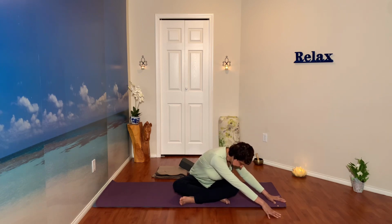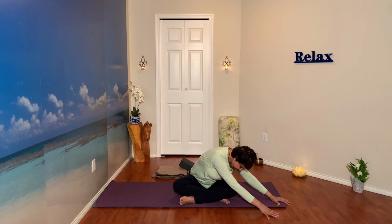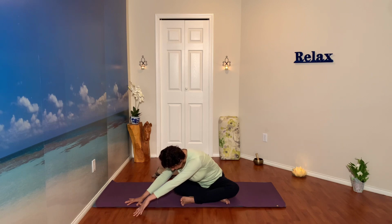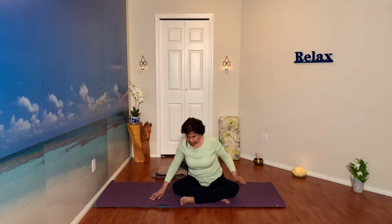And then rotate towards your left leg and fold over that left leg, stretching the right arm to the left and left arm to the left. Breathe in, breathe out. And then come back to center and stretch over to the right side now. Upper body over the right leg. Wherever you can go, walking those left fingertips as far forward as you can. Getting into the side body a little bit here and the hip. Release with a sigh if the body needs it. And then come back to center.